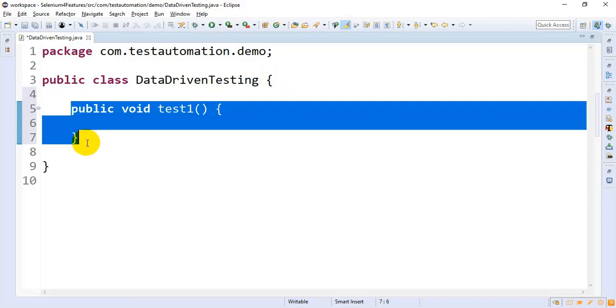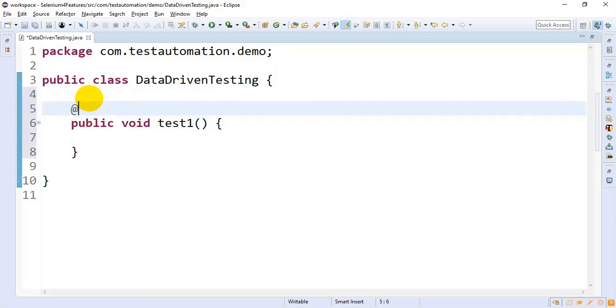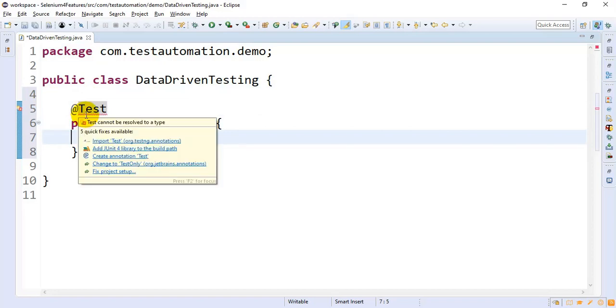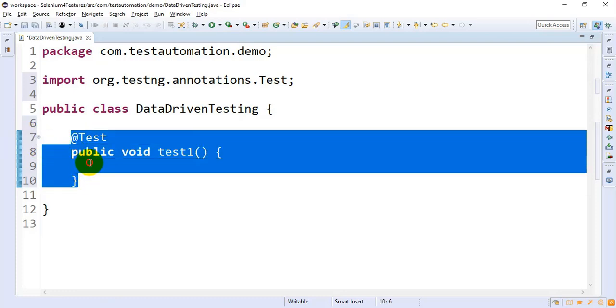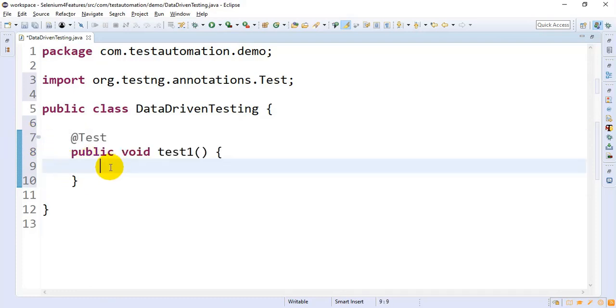I'll annotate this method with @Test, which you can import from org.testng.annotations. So this is our test case, where we write the logic that opens the Chrome browser and enters google.com. Then it will search with different keywords whenever we pass a different set of test data from the data provider. So we need to implement the data provider first.